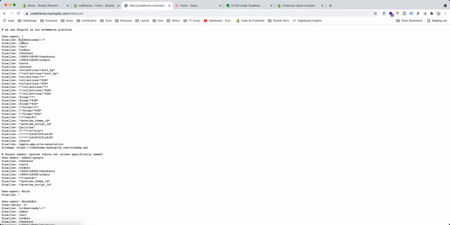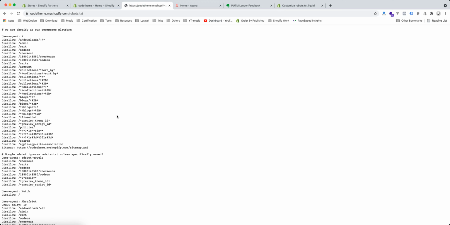For example, they cannot check the download directory here. Anything which is in the download directory, they cannot crawl, because if it is in the download directory, they can crawl it and people can Google it and find it. As well as the admin, cart, order, checkout, all of these are disabled. So this is how you can disable it. For example, the search is also disabled, because the search page is always custom. People search for a custom word. It is not a page where you have to see it on the Google search engine.